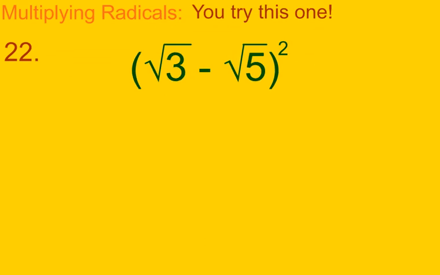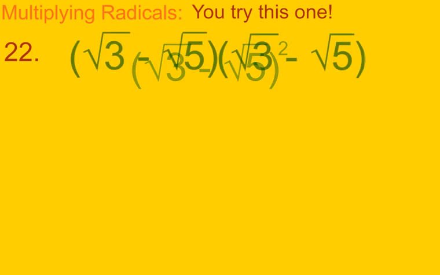This is the one that most students do not do correctly, because they assume that when it says to square something, you square this and you square that, which would be true if there was one term in this parentheses. But you'll notice each of these is a term. There's 2 terms in this parentheses. So that's not how we would do this problem. To square something means to multiply it by itself. So you need to rewrite this problem like that. And then you can go ahead and multiply.